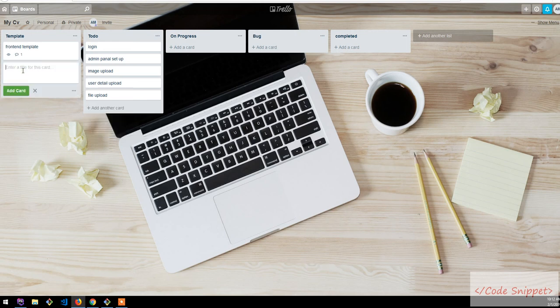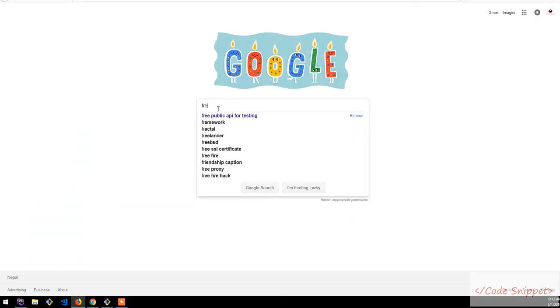Now we are going to use Bootstrap 4, and we're going to use some kind of template. So let's search for a free Bootstrap 4 template.